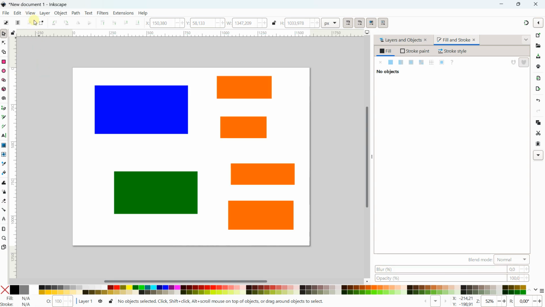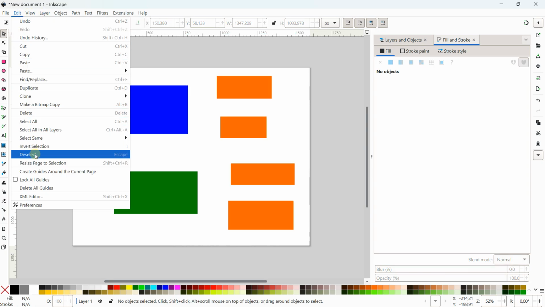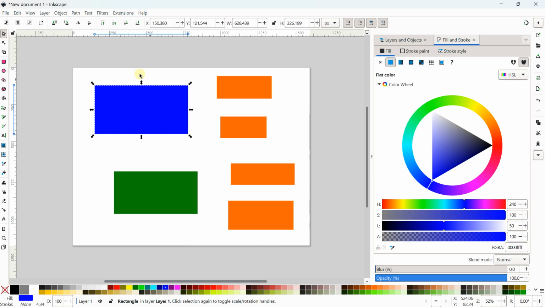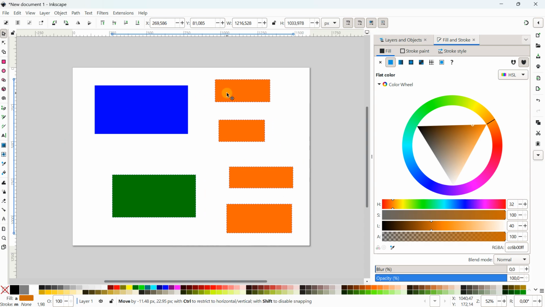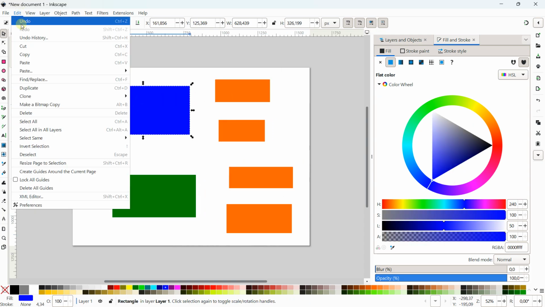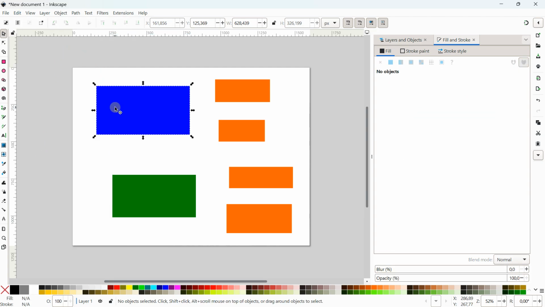So when you go on edit here, you can also use invert and deselect. So if I click here, I can also invert the selection. So edit, invert the selection, as you can see, or edit and invert the selection. And you have also edit and deselect, or you can also press escape if you prefer, if you want to deselect. So this is how we can work with selection.